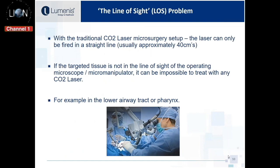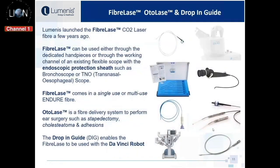So let's focus on the SurgiTouch scanner and the digital AccuBlade. The SurgiTouch produces shapes from the energy which is provided by the AccuPulse Duo, and it can be used with handpieces to produce circles for ablation. It can also be used with the AccuSpot with the digital AccuBlade, the DAB. It produces lines or curves for cutting. The scanning micromanipulator is able to produce unprecedented precision and reproducible results for the surgeon.